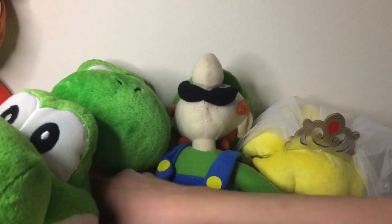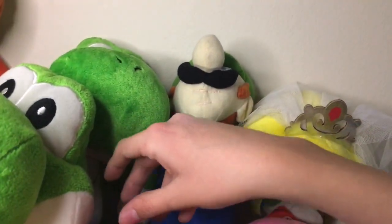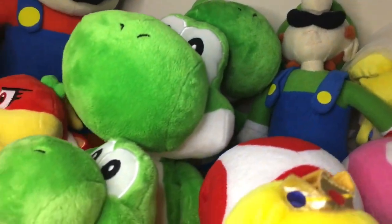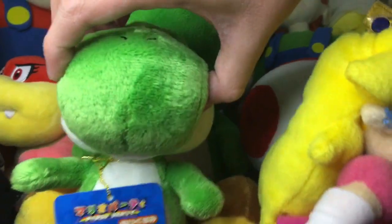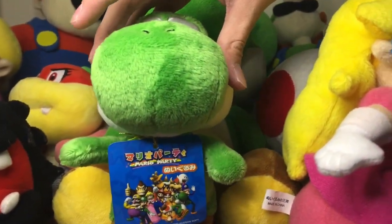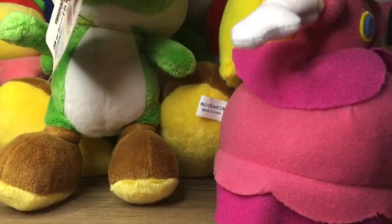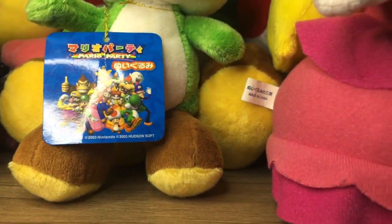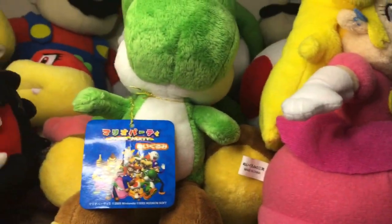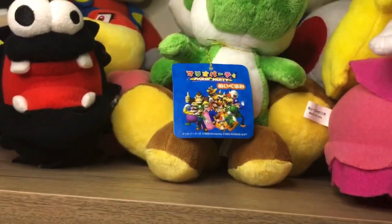And then I got the mini Mario Party 5 Yoshi. I got it for $15 and it's brand new tagged. I got the used medium one for $50, which is still a really good price. And then I got this Yoshi, this small MP5 Yoshi brand new tagged in a lot for $30. So I got it for only $4. I basically did two because if they sold the plushes separate, then $4, $5, whatever.